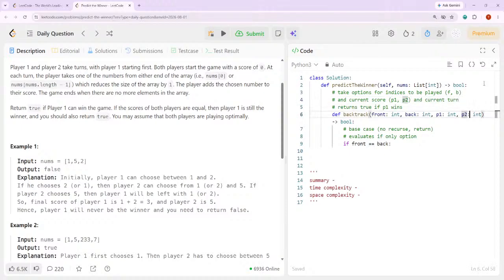So let's say turn is a bool, and actually let's say current and P1's turn. If it's true, then it's P1's turn.